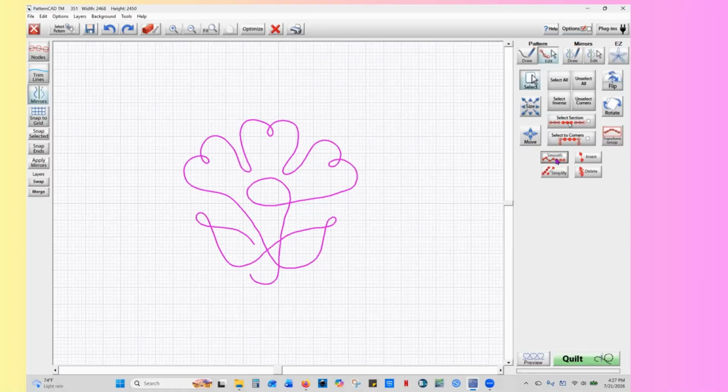You can see it's kind of smoothing out some of those bumps that were made in there. And so if I only hit that maybe 3 times, I would be happy with this. So I would want to save that. And again, I've already saved it once, but if you hadn't saved it, you would want to save it just like that.